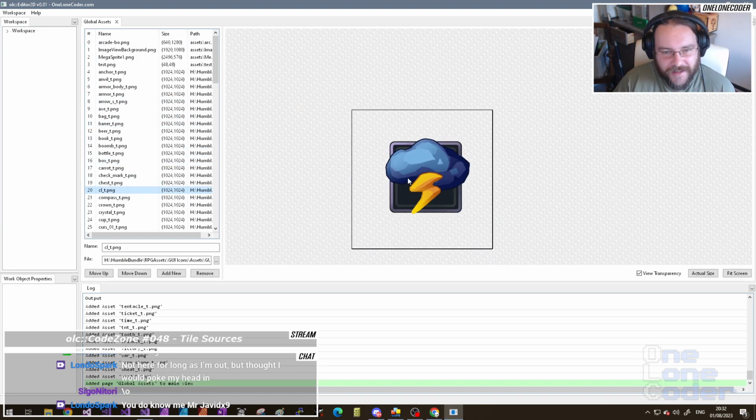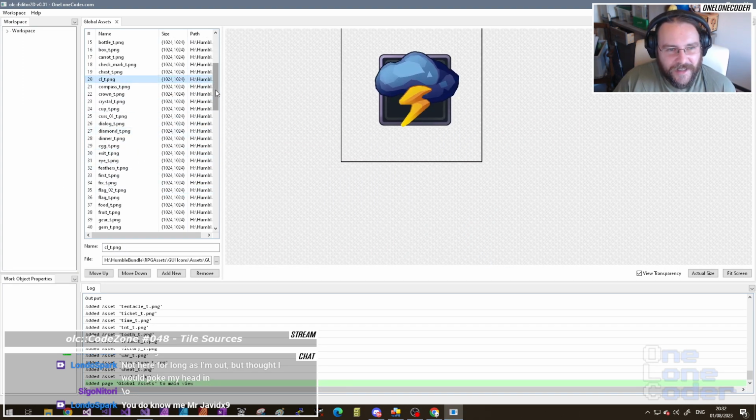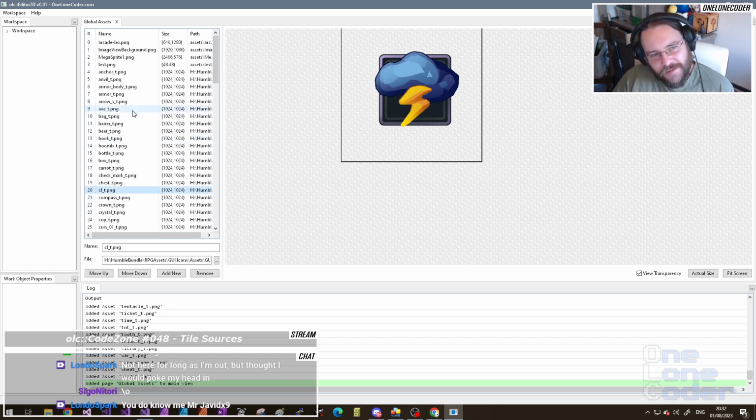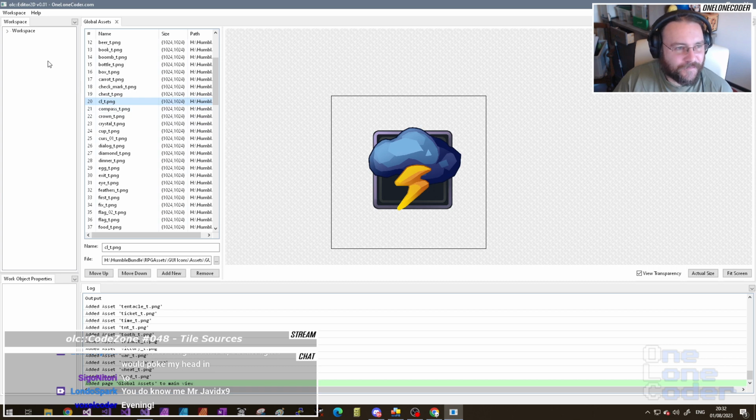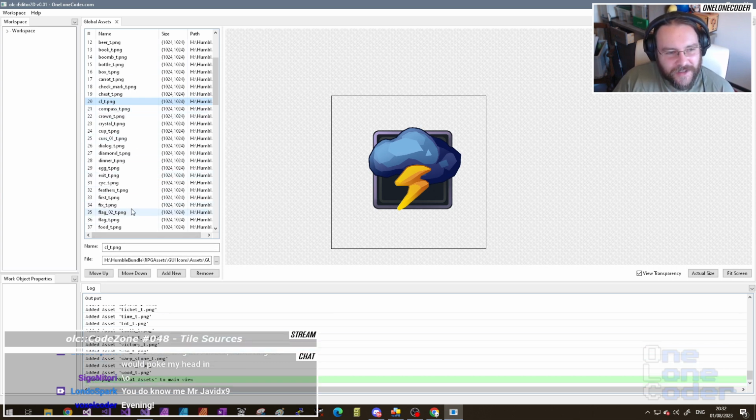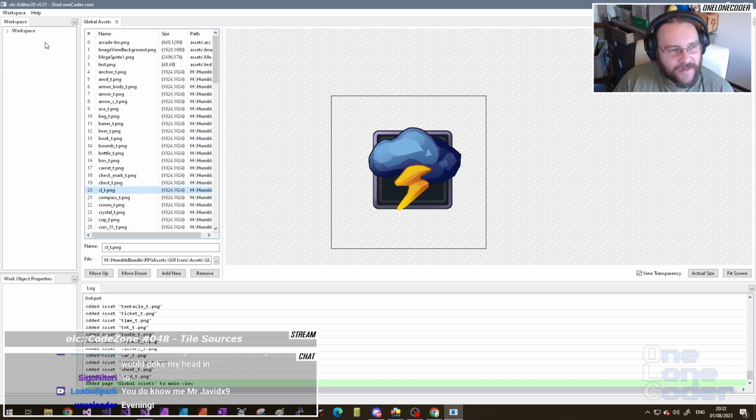This is what we looked at in the last episode. I've added the ability to move assets up and down in this ranking, and adding and removing them now all works. And it's the fiddly stuff of making sure it works without crashing all over the place. You don't want to move it past the top or past the bottom. You don't want to remove things that aren't there. So we don't need to look at how the asset manager works anymore, because I think we did all of that last week. But clearly we can now serialize things.